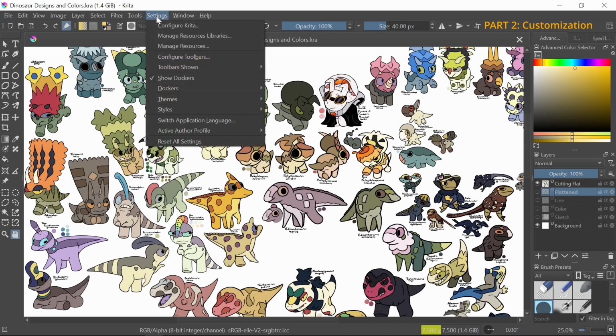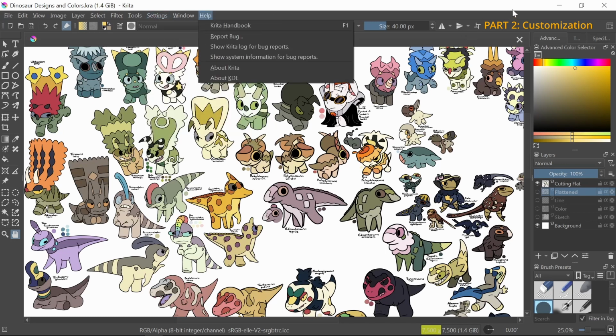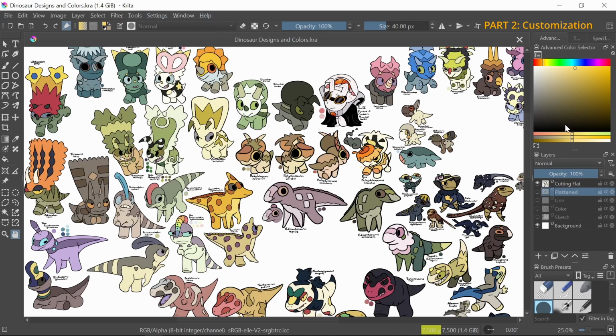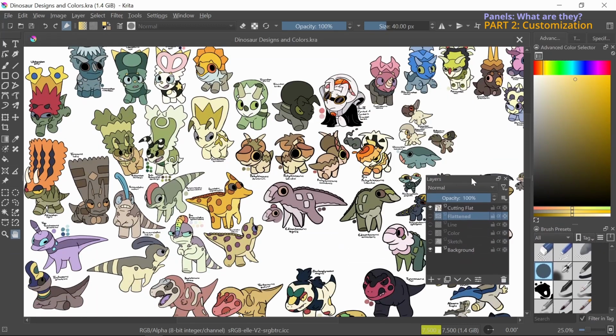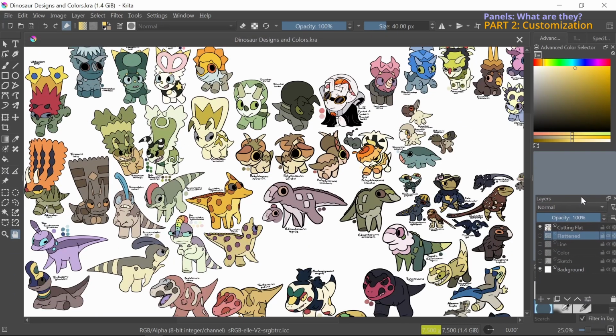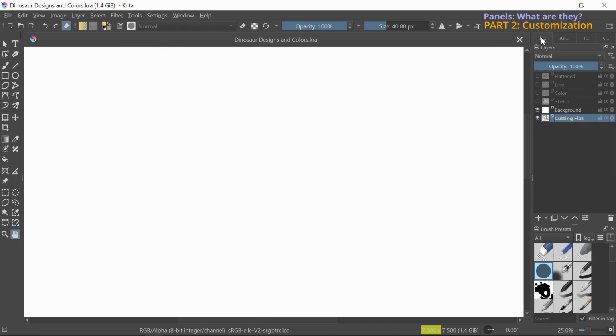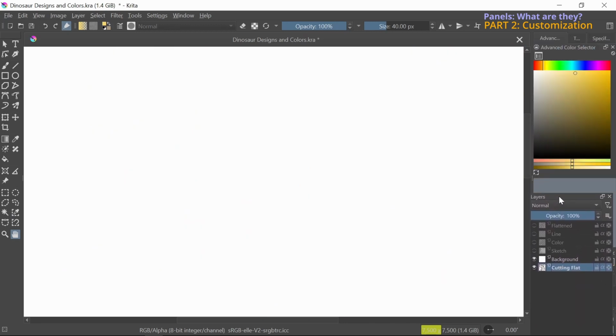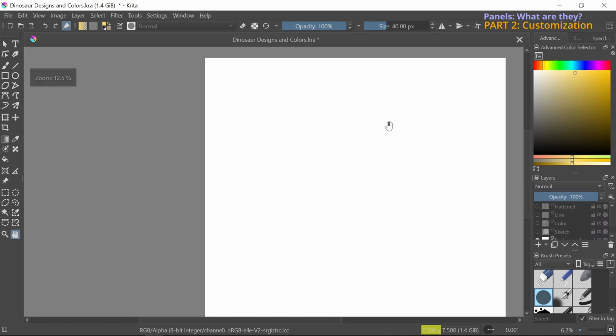So if we go ahead and go to the settings, these things on the side, I'm going to go over some professional language just because it makes it easier to describe and understand. And a lot of people's videos do not describe these words, but these are panels. They're panels. And right here is the layers panel. If you pick it up, you can drag it around and place it other places, and then the screen starts flailing around. Oops. Get back down here. Keep mine right about there.